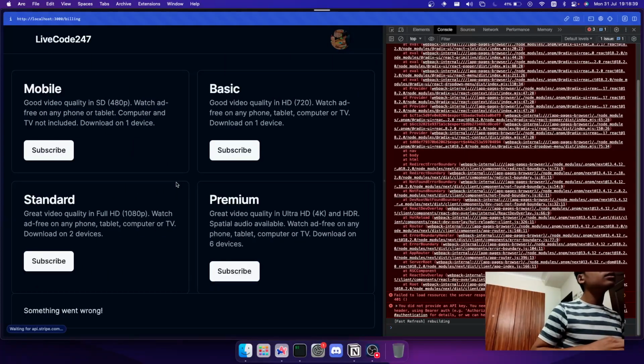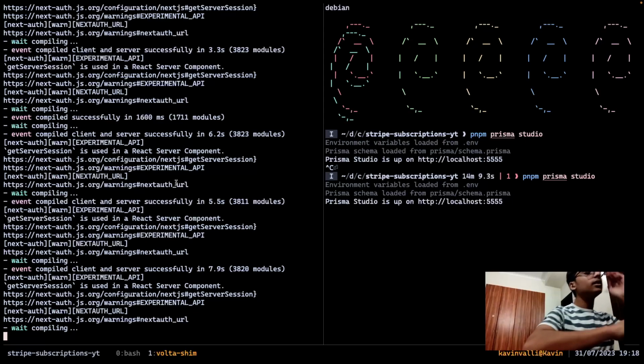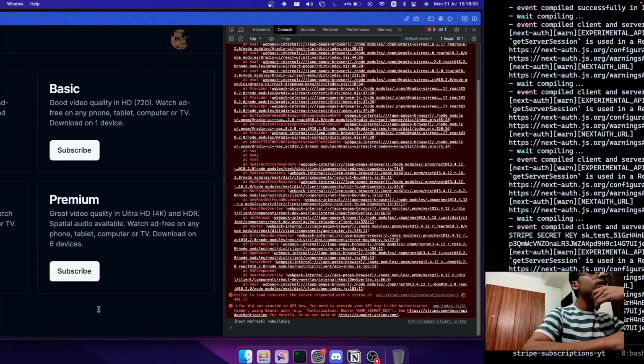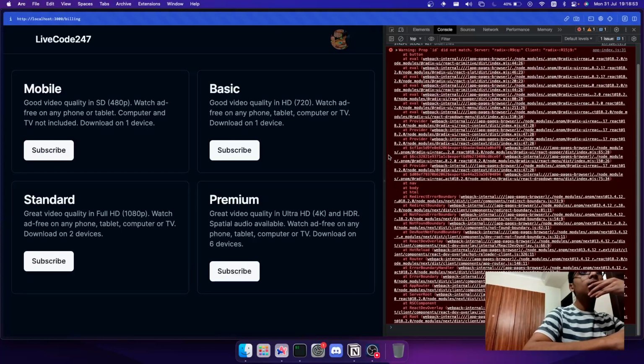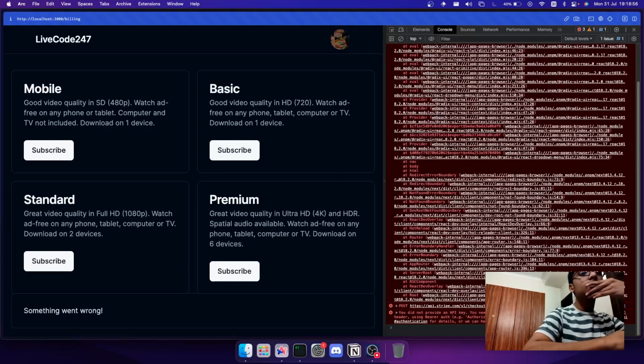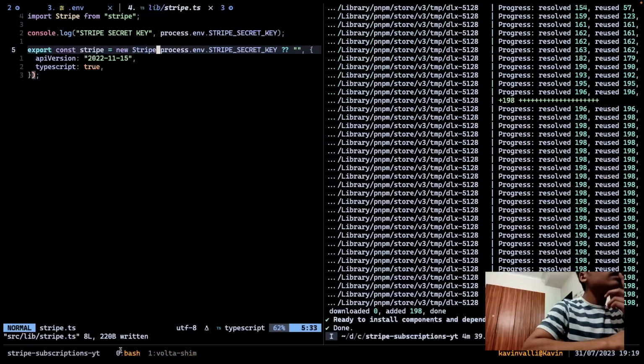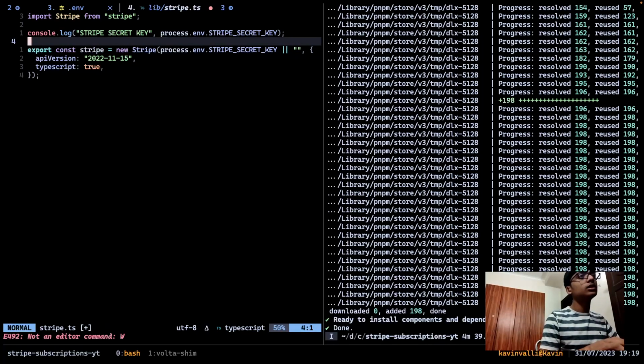And let me just refresh this. Okay, so that is coming in correctly. But if I click on this, it still gives me that issue. It's very weird. I did provide an API key. That shouldn't be an issue as such. It's weird.